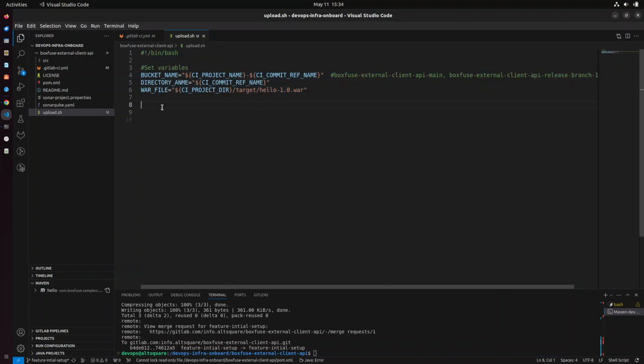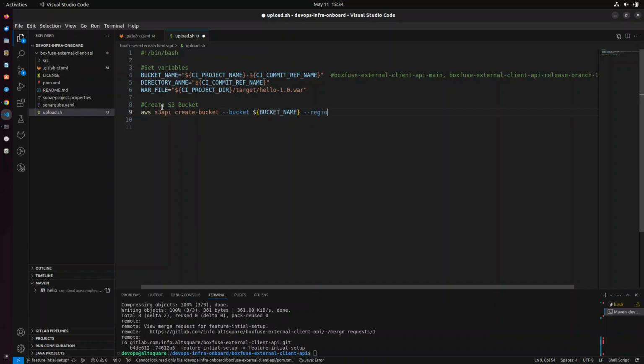Now let's create the S3 bucket. The command will be aws s3api. We'll be using the API to create it. So create-bucket, then --bucket, and the bucket name will be our bucket name.